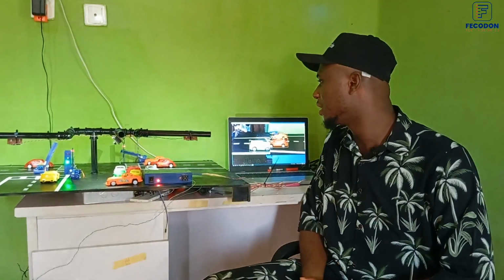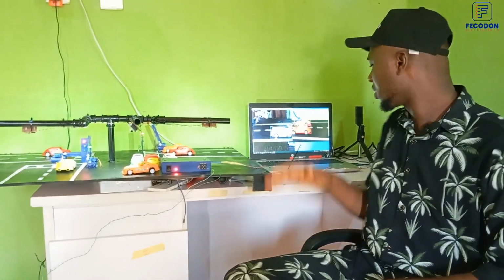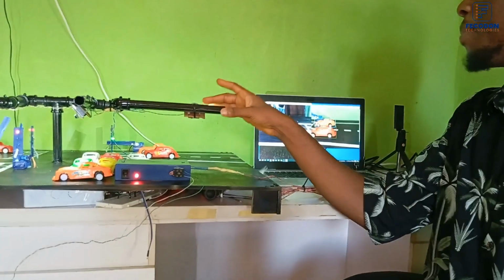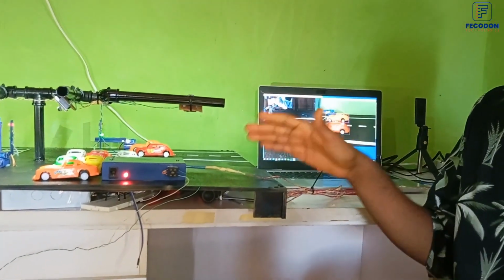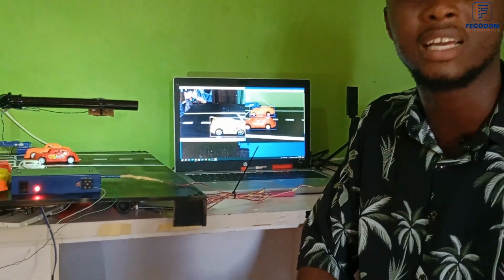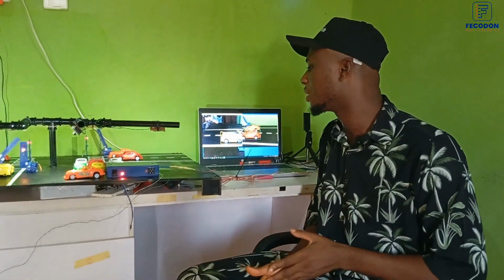So these cars, I detected them using the YOLO V8 model. It's a very extensive model for detecting objects. It has so many objects it can detect, but here I'm using it to detect cars. I'm running the YOLO model on my PC, and these are the cameras, with an ESP32-CAM, I'm using it as a wireless camera. There are other SoCs I can use to run this, maybe the Raspberry Pi 4 or the NVIDIA Jetson Nano, but I don't have them here. That's why I'm running it on my PC.